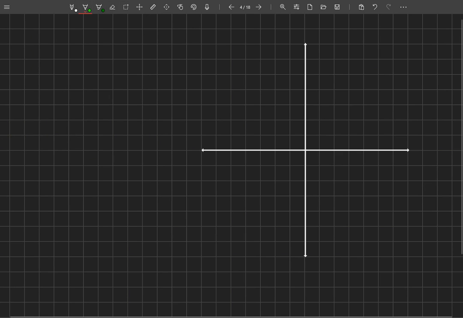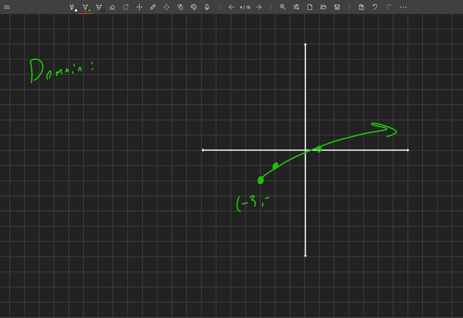Let me draw another one. Let's try, like, say, here. Same function. And I want to know the domain. What I'm asking is, what's the furthest point left and the furthest point right of this graph? In other words, what are the allowed x values? Well, this is a 2D picture, right? So this coordinate down here, it has a left and right number, right? And it has an up and down number. But right now, I'm asking you how far left and how far right. So the only thing that matters is that left and right number.